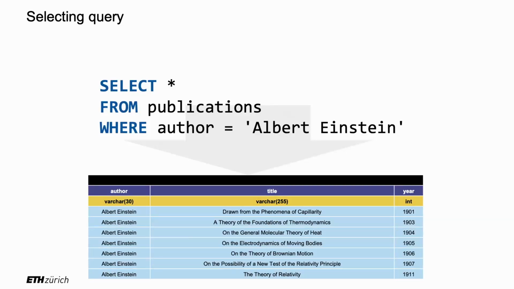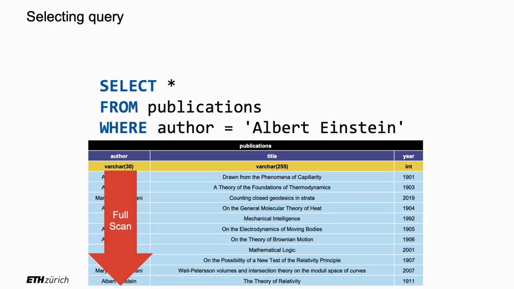So for some kinds of queries, we are able to make them faster with something similar to this index at the end of the books. So this is a selecting query, right? I have some predicate in the where clause, and so I select the author that has to be Albert Einstein. Now, how do I execute a query like this? The only way I can do it, naively, is to read all the records, right? I need to look at all the records, and I need to see, is that Albert Einstein or is that not Albert Einstein, right?